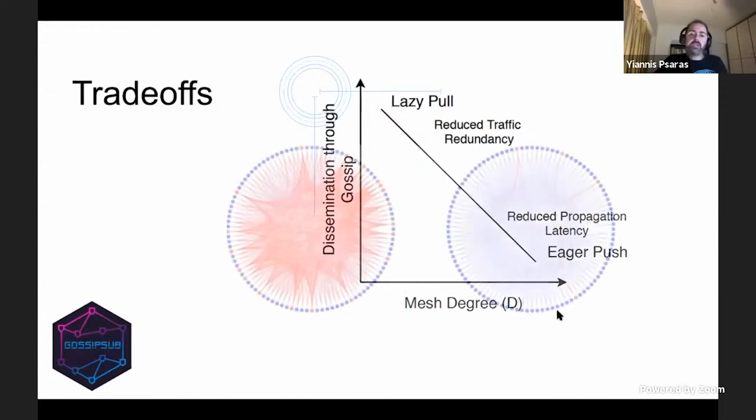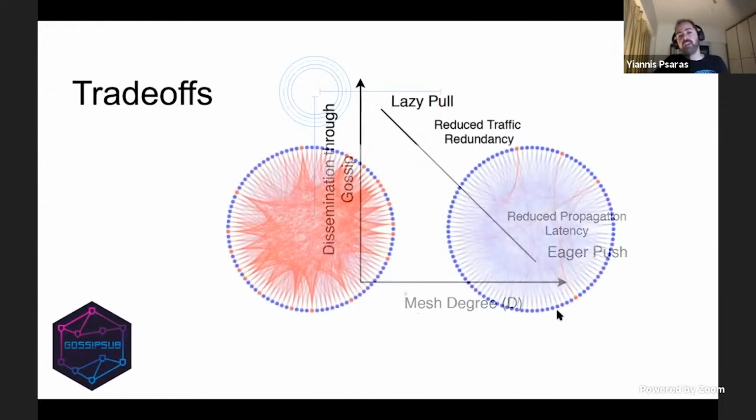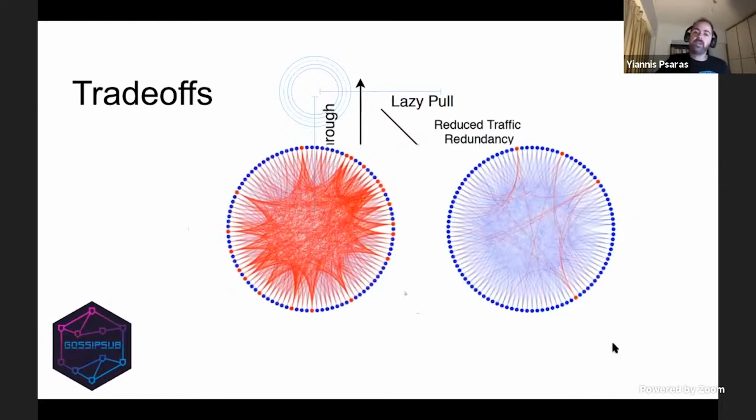So here is just a snapshot of a very interesting simulation that Vyzo has done in the past. On the left-hand side is when we flood the network. We can imagine that D is very high, which means that we have faster dissemination, but more traffic. And on the other side, we have Gossipsub that does not have as big bandwidth requirements, but the latency could be a little bit more than the flooding approach. So it's all about a trade-off.